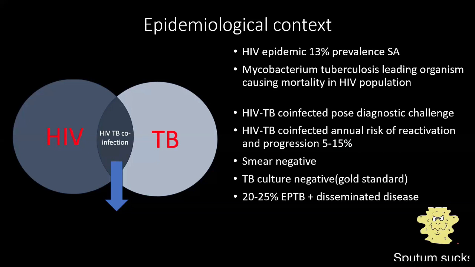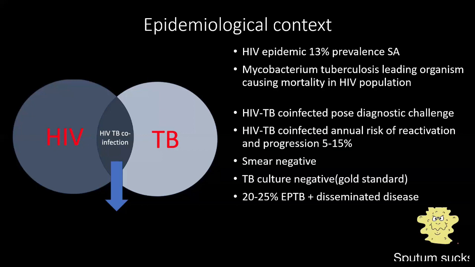So the percentage in the era of HAART is definitely decreasing, but in HIV dual infection, morbidity and severe disease is still a big contributing factor in kids under the age of 5. So we know that when you're co-infected with HIV, your risk of MTB disease progression and reactivation increases to 5 to 15% annually. And then you also have an increased risk of relapse and reinfection.